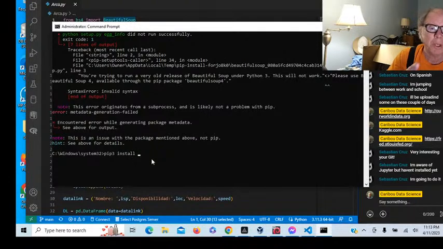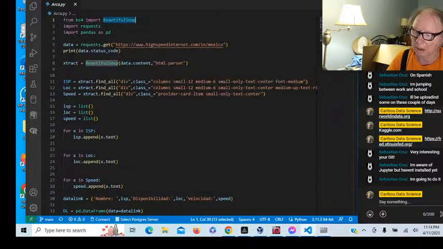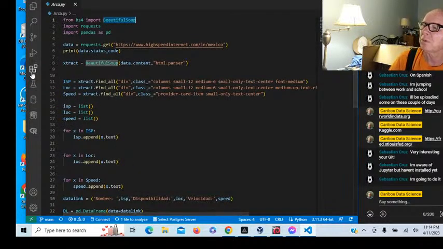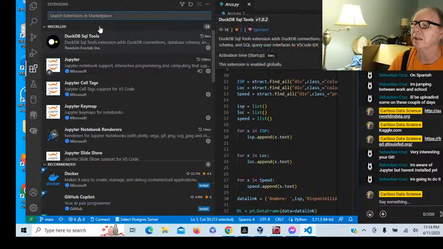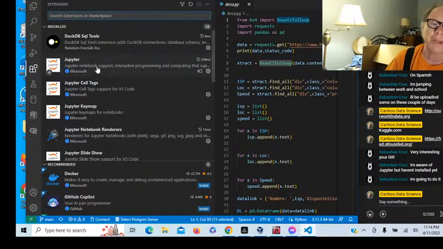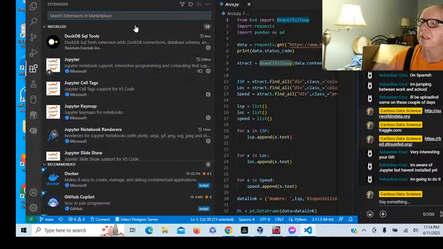Make sure you keep your packages up to date, okay? Very important. But what you do over here is you search for Python, right? Then you install Microsoft Python. Then you install Jupyter notebooks, okay?